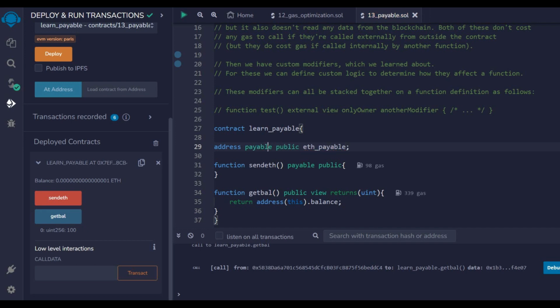One point to note is that in the case of a variable, if you write payable after public, it would start to show an error. Basically you cannot write payable after public in case of variables, whereas in case of functions you can. You can try it yourself as well. Here it does not give an error, but in case of address it starts to give an error.